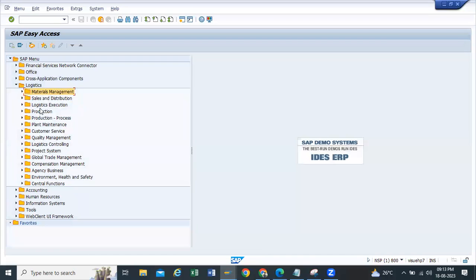Initially we can check the report by entering the T code directly, correct? But today we are going to see how to check whatever reports come into SAP, how we can track or extract them in a single window. Does anyone know how we can check all the reports in SAP with a single T code?